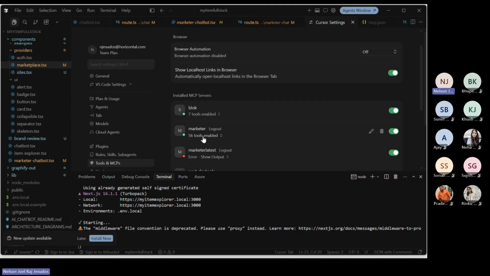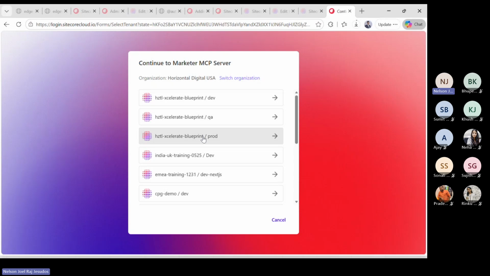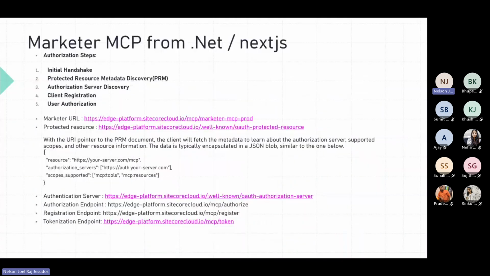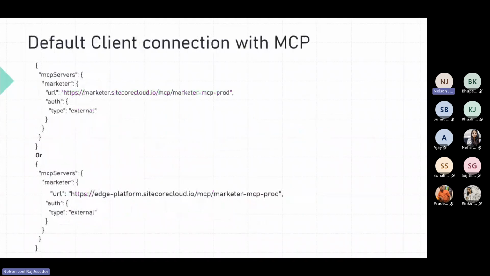But if I want to build a custom MCP client, the same process that the client is doing automatically is something I need to do manually by myself, because the authentication type is external. If you go and see this, the authentication type is external. That means it will always go to your external provider and try to authenticate from there. Some MCP servers don't have this. In that case, it is straightforward. You can connect without having this pop-up opened and all those things. That way, there will be no problem.